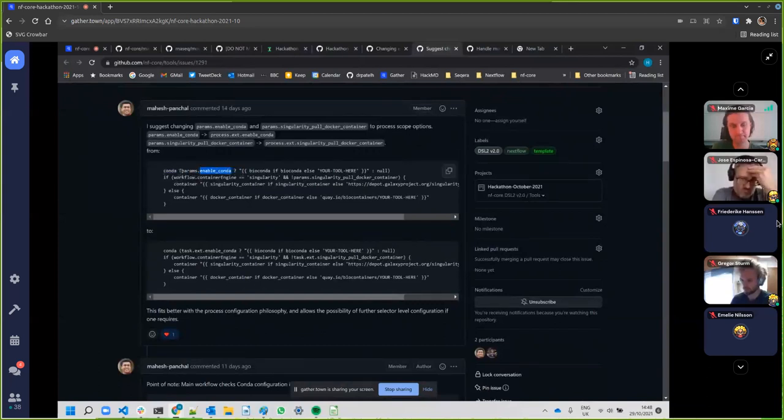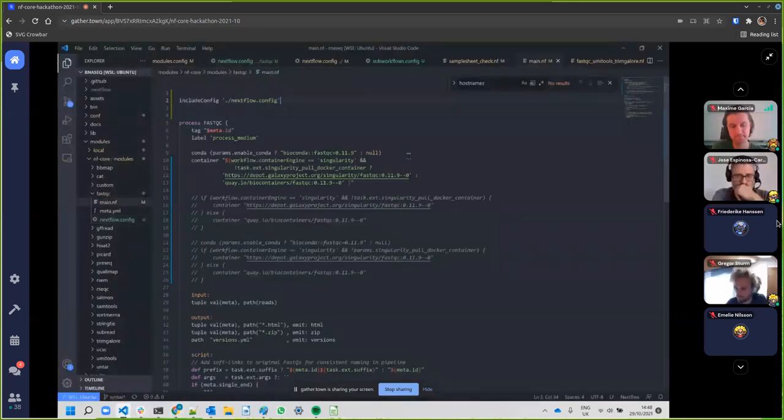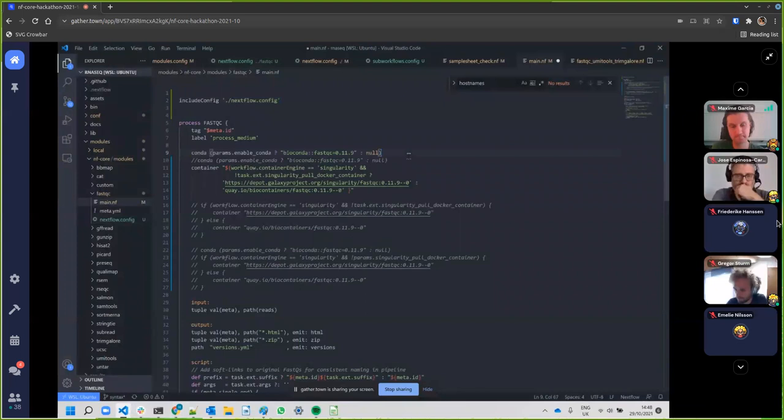params.enable_conda wrapped in an evaluation. For those that don't know what I'm talking about, just ignore the comment in our code. To make these modules as flexible as possible, it would be nice to declare all of these things in one place and make them self-enclosed. So if we just have conda via conda fastqc, because there isn't an enabling mechanism for conda at the moment in Nextflow, it will automatically activate and run conda even though we don't want it to, right? Which is why we need this params.enable_conda to actually enable it, otherwise set it to null.